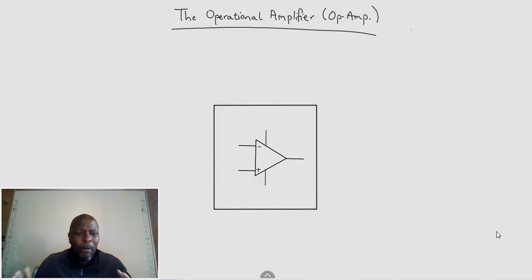So we put them together and cascade them, and we try to cut off all the individual weaknesses, so that in this IC package we end up with one giant amplifier.